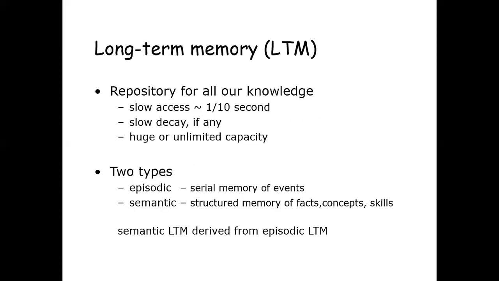Next, we'll see about long-term memory. It stores factual information, experiential knowledge, procedural rules of behavior, in fact, everything that we know. It differs from short-term memory in a number of significant ways. It has a huge, if not unlimited, capacity. It has a relatively slow access time of approximately a tenth of a second. Forgetting occurs more slowly in long-term memory.